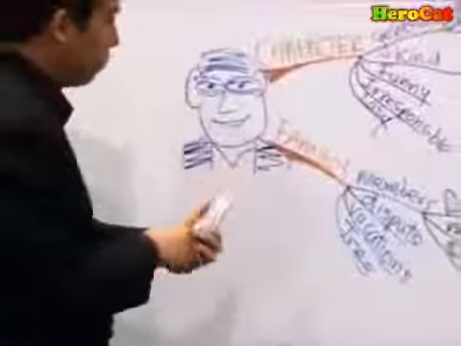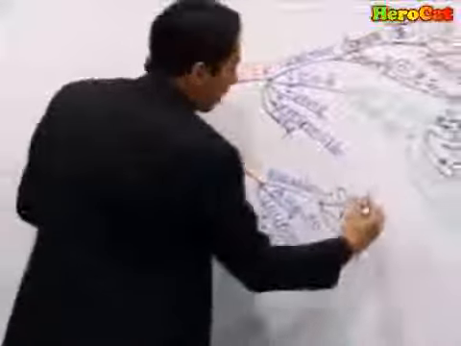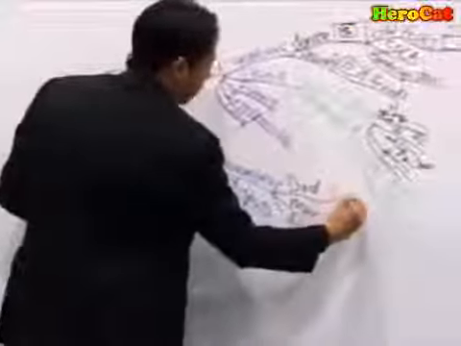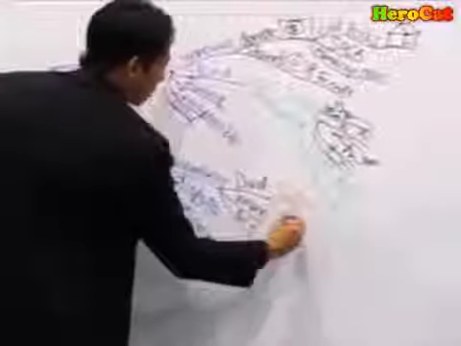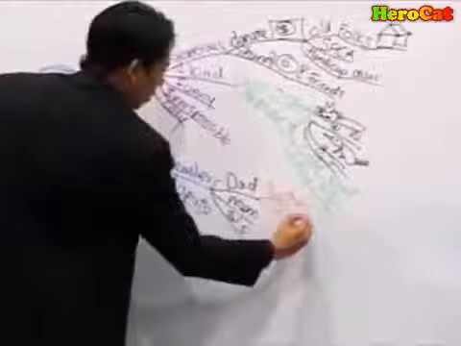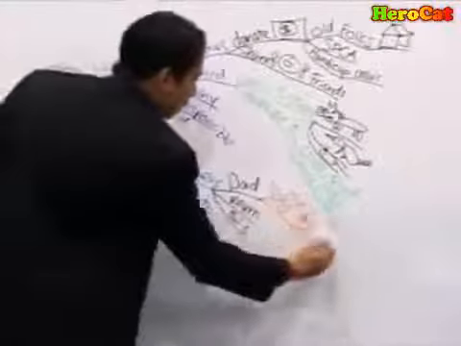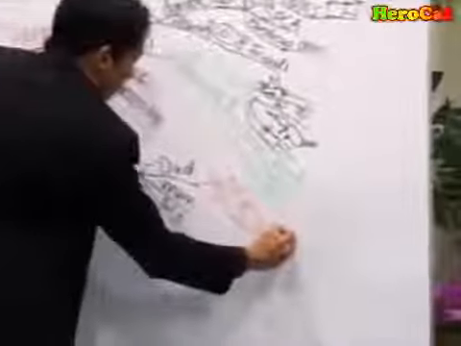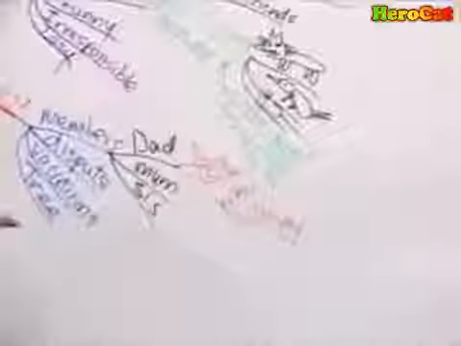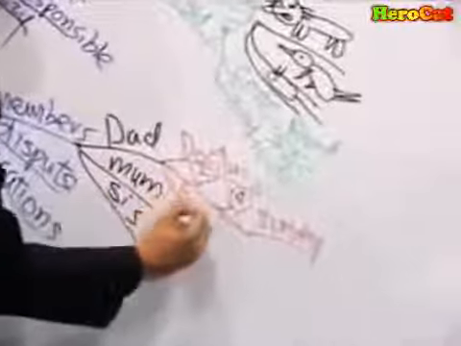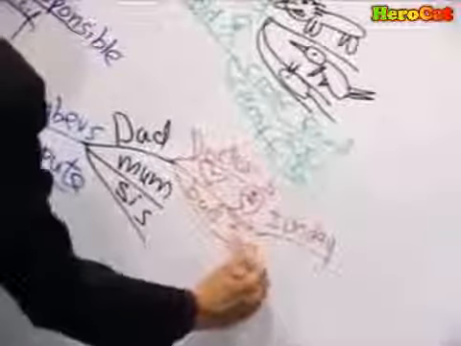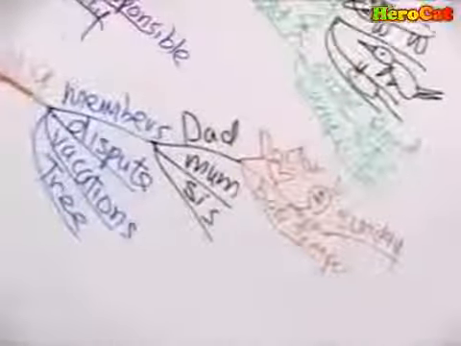So again, under dad, could you branch into more details? Yeah, of course. For example, you could talk about the dad's occupation. Dad is, for example, a doctor. His dad loves fishing. Okay, notice I'm using symbols over here. Loves fishing on Sunday. Okay, the dad has a bad temper, alright, so bad temper. Does this make sense? So as you develop a mind map, you kind of branch out and you go further and further into more and more details. Again, once you complete this entire section, what do you do? You go on to the next subheading.